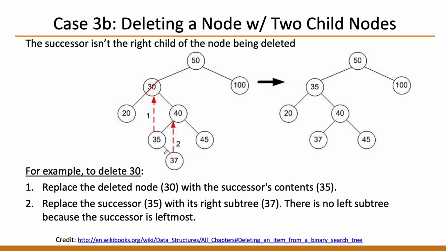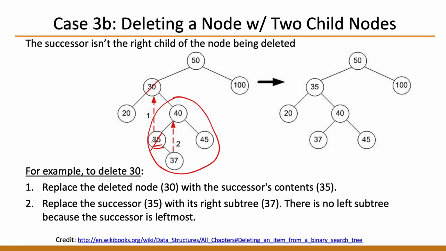The second case is that it's also possible that the node you try to use is from deeper down, so it's not immediately to your right. If you look at this right tree, the smallest, leftmost element in the right tree is actually 35. And this 35 is not your immediate right. So what you need to do is assume that 35 will be deleted, and then 35 will be used to fill the vacancy caused by the removal of 30.